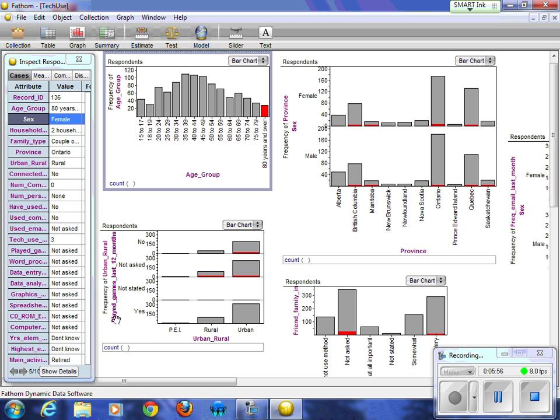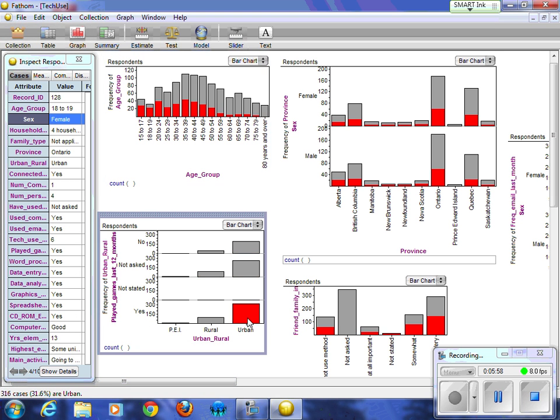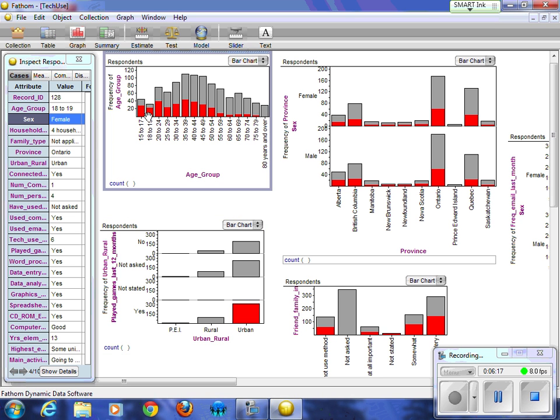If I want to follow who played games in the last 12 months, I hit urban. And you can actually see a bit of a surprise here. I kind of expected the 15 to 17-year-olds to be high, but the 35 to 39-year-olds in the urban area, it's pretty proportional to 15 to 17, which is kind of funny because it seems to dip there.